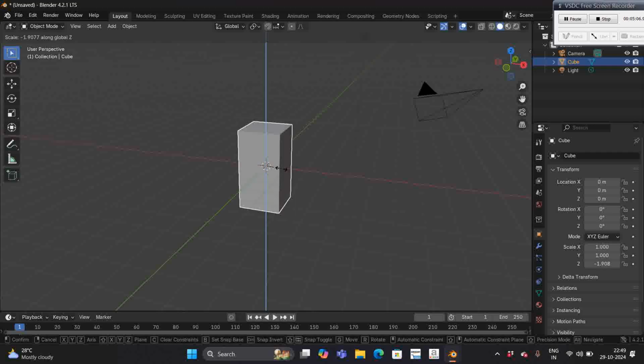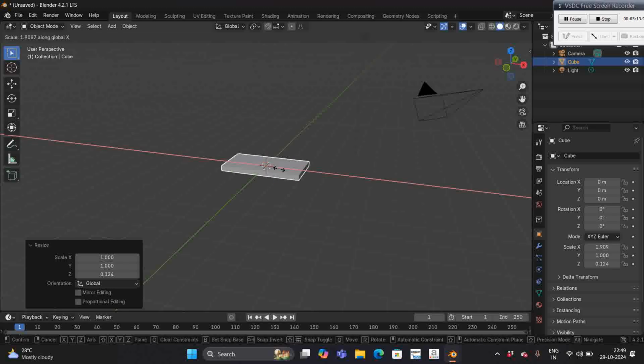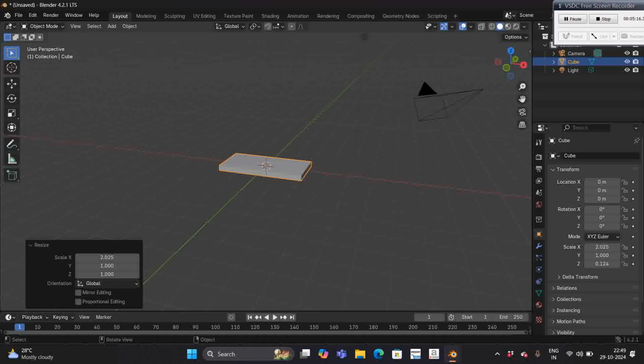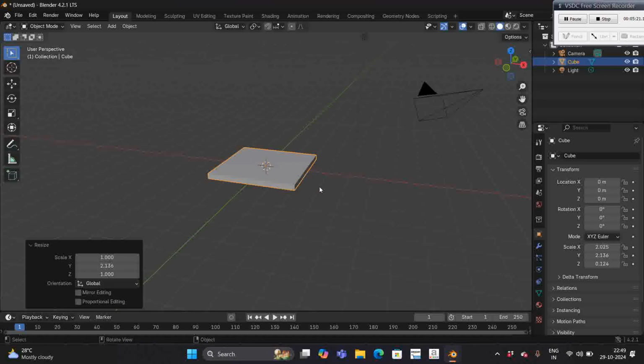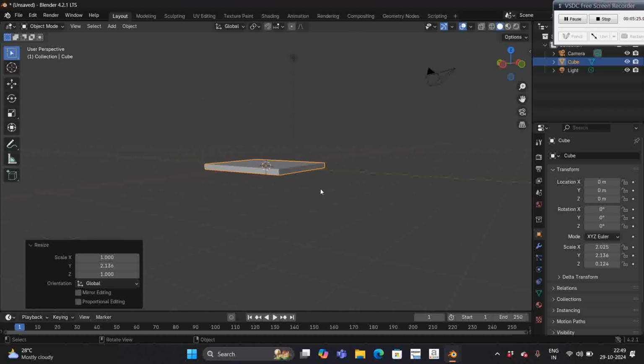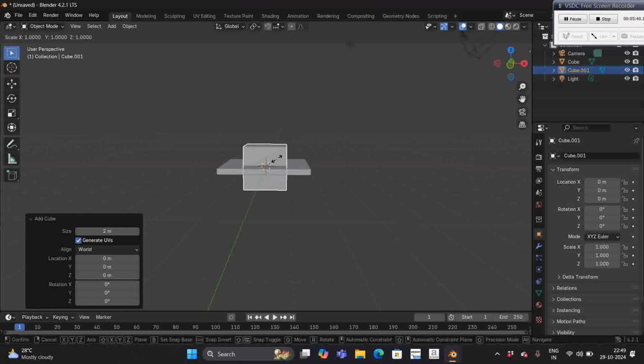You can adjust, then click, and then you have to do the scaling towards X and scaling towards Y. These tools have been discussed in previous videos, so those who are seeing this for the first time, go through the previous videos and you'll understand. Now I got the sitting place. Now I'll add 4 legs. The legs will also be made of cubes. Shift A will add the cube, and after adding the cube we need to play with these things.